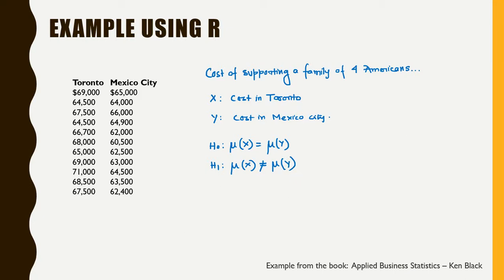Now, before figuring out what type of test we can use, first let us make the assumption that x follows the normal distribution and y follows the normal distribution. This can be checked using a histogram or a box plot, and in fact there are tests to check whether these variables are normally distributed or not. We have the Shapiro-Wilk test, we have the Kolmogorov-Smirnov test. But for simplicity, let us assume that these two variables are normally distributed. And also, variable x and variable y are independent.